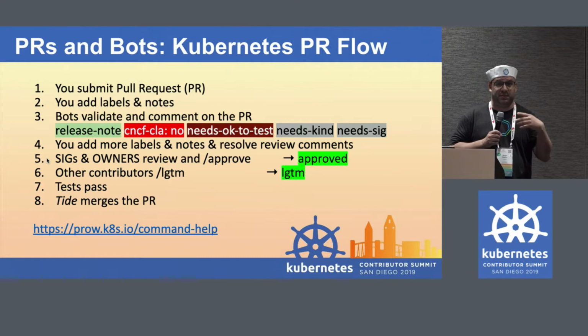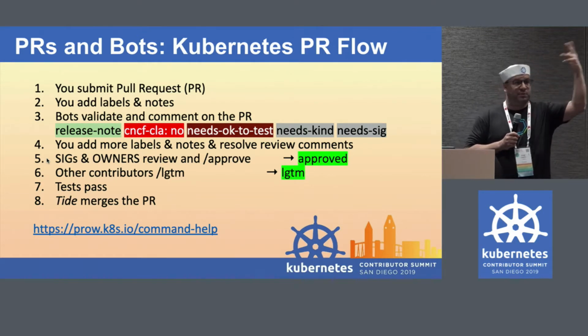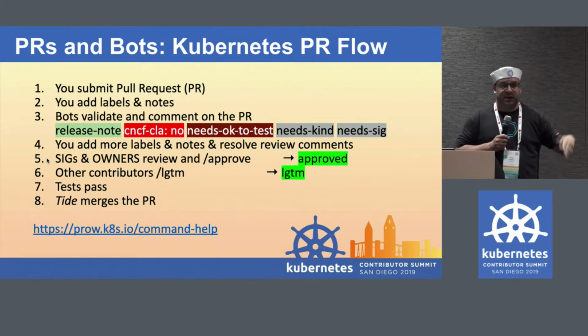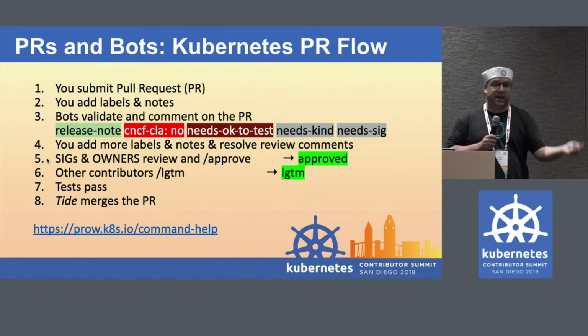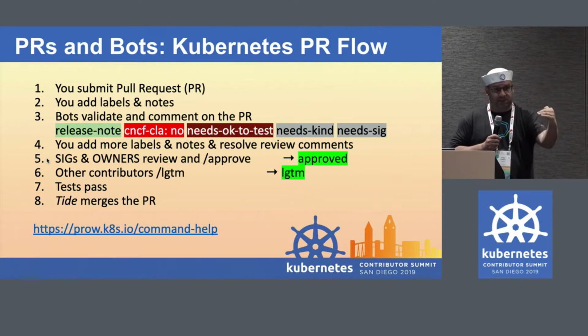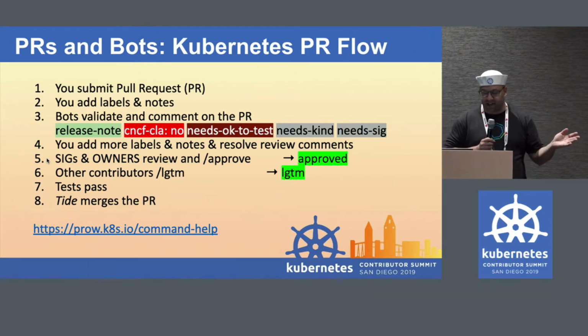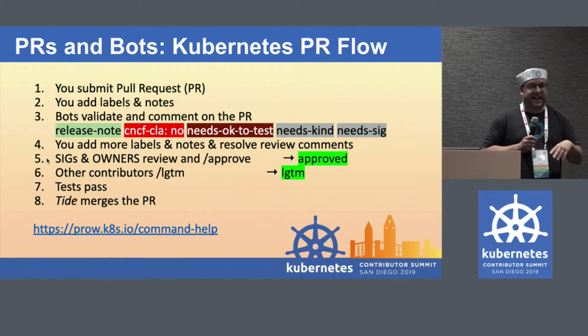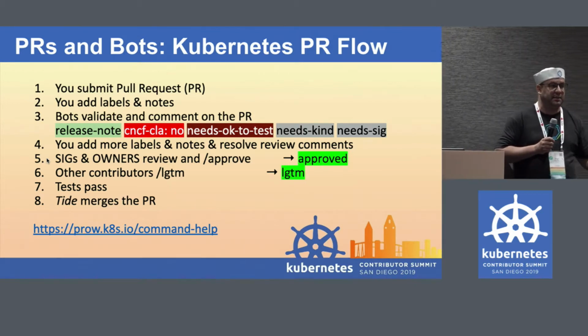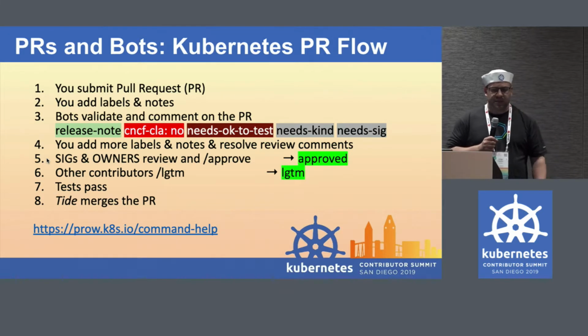Or if you're actually working on a piece of code, sometimes it might take multiple minutes or hours for stuff to run. And you just watch your PR, and then a thing will come back, say, yay, your tests are back, either passed or failed. And with all of these things, the Kubernetes bot, in the text, tells you what step you're in. So I use that information to remember where I am on that thing. And then the tests pass at some point after I fix my spelling errors. And then we have a thing called tide that will merge the PR. Humans don't merge anything. The bot just does it. And it's kind of cool.